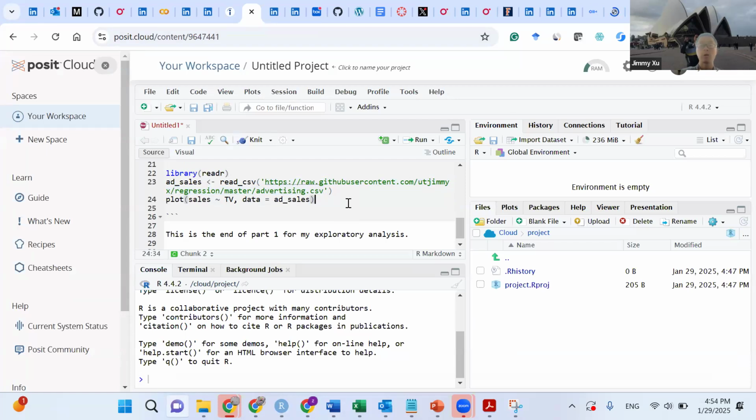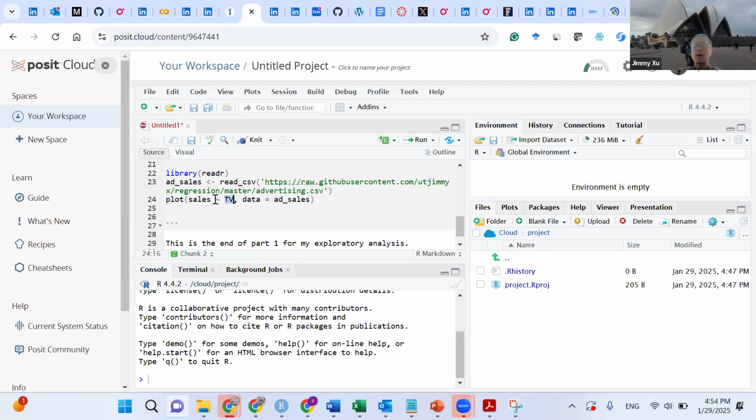Okay, guys, now this is a critical part. So you push the enter key on your keyboard, and then you can type. Now it's okay to type, or maybe just copy this line. Which line? Line 24. Copy line 24, which is a plot function. It's like plain English language. You want to draw a plot, right? What's a plot? Plot between Y and X. What is Y? Sales. What is X?